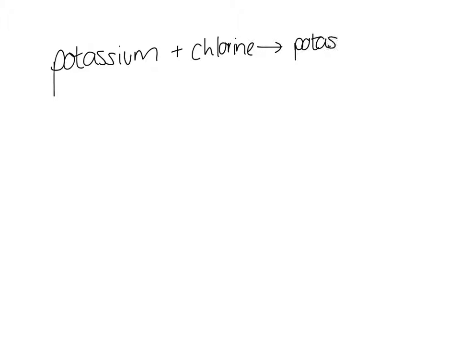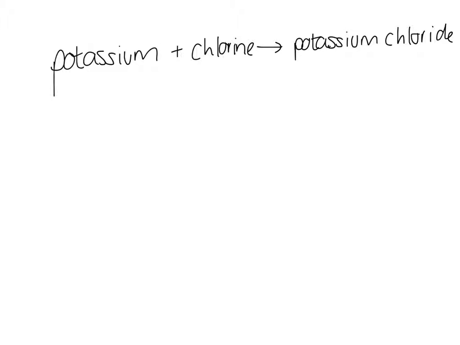So example number 1 is potassium plus chlorine goes to give me potassium chloride. So in your notebook now, if you take this down, you can work through this with me. Take a new page in your notebook and say balance symbol equations. And write number 1 and then write out that word equation so you know where your equation is coming from. And it's also easy to work underneath each part.